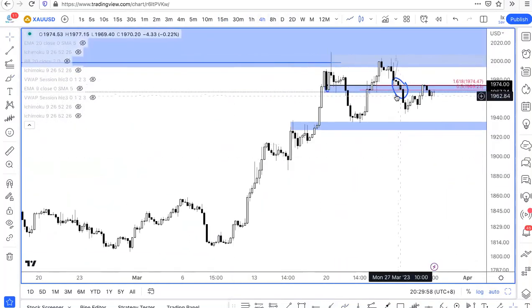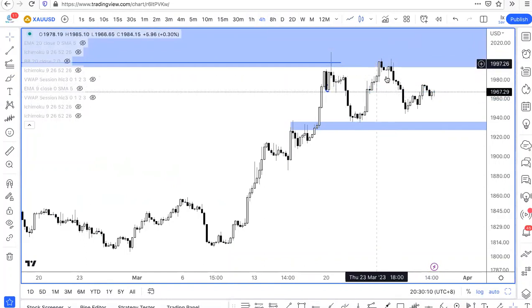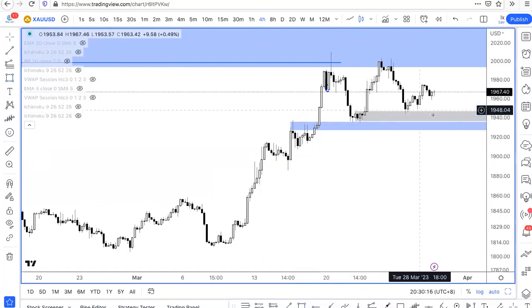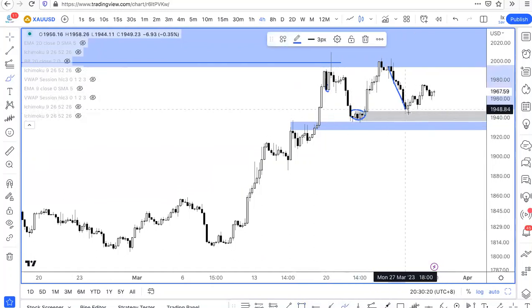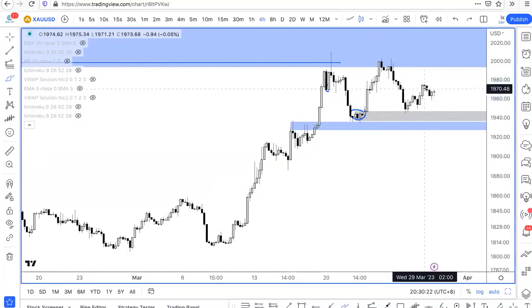If you go on to the 4 hours time frame, let me just remove all those areas. Currently on the 4 hours time frame, this is what we have. You can see that price came into this area. It came into a support region here. This is where we saw the consolidation previously, and then price came and tapped in, and right now it's pushing higher. That's one.